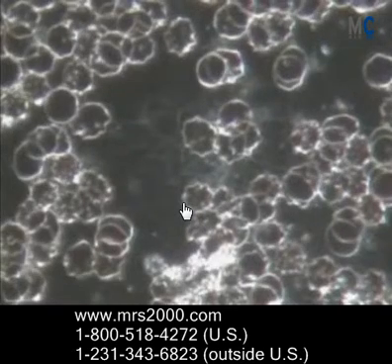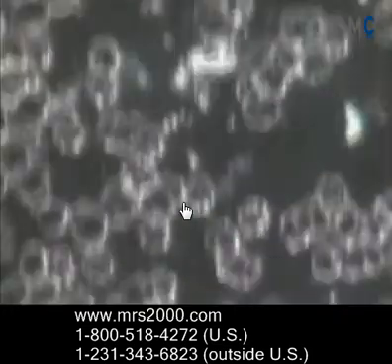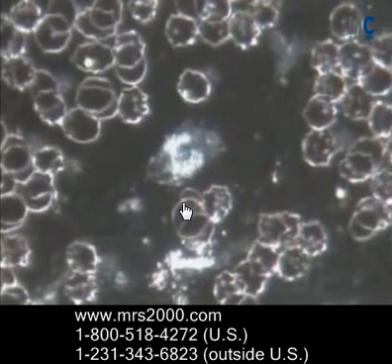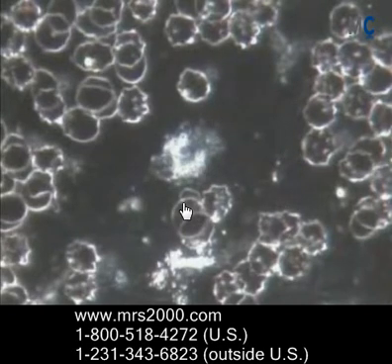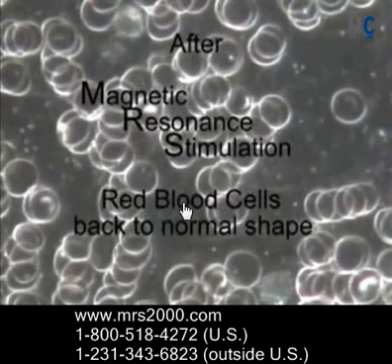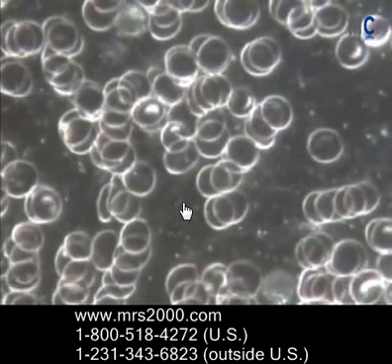The rouleaux effect — this clumping due to lack of charge and decreased voltage — is not good because the capillaries are very, very small. The arteries and veins all come together at the capillaries, and this is where nutrients are absorbed into the lymph and then go into the cells, because pretty much all your cells in your body except the red blood cells and certain immune cells are in the lymph. When the cells all clump together, they can't even get through the capillaries because the capillaries only allow single file.